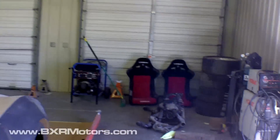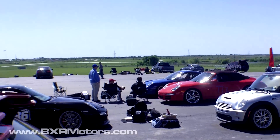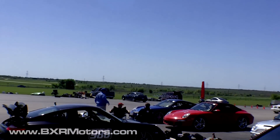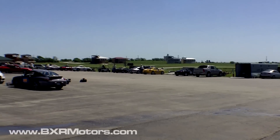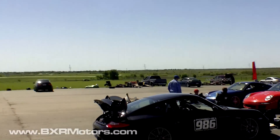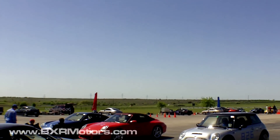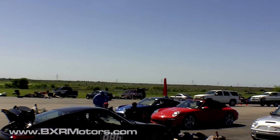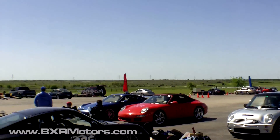But today's crazy Porsche day, so as soon as you walk out our door there's lots of Porsches and there's a track out there. They're all racing on the 1.7 mile course right now, and there's another group racing on the 1.3 mile course on the other side over there by the tower.